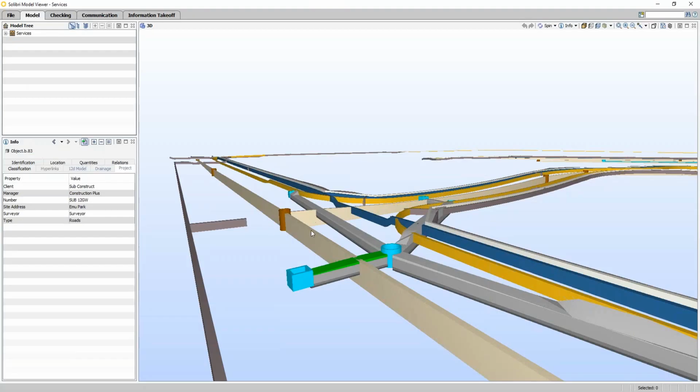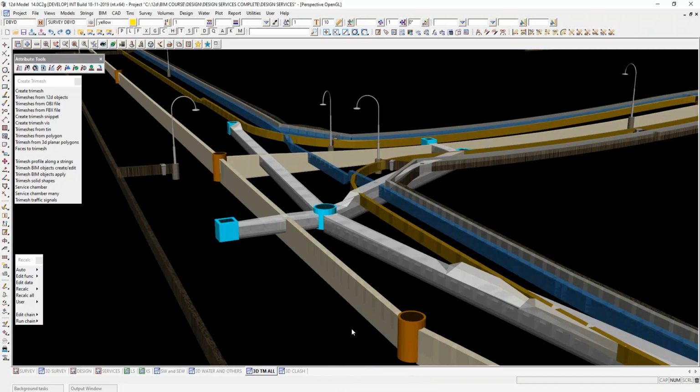This is in Solibri. So again, if I pick the backfill on the drainage, you can see I've now got a drainage tab with information about the drainage and also some project information. If I pick on the other strings that came from a survey, they have the extra tab for survey. So it just gives you an idea of what you can do with those sorts of attributes, and by just being user definable makes a big difference.